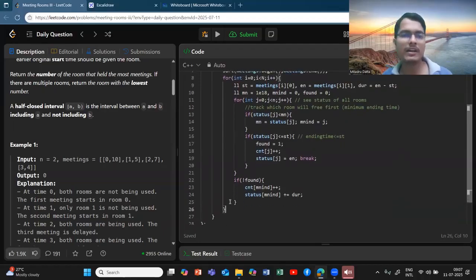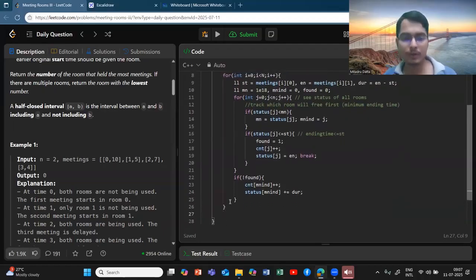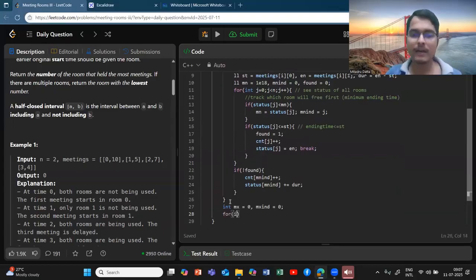And what do you need to do apart from all these? You just pick up the element with the maximum value. So maximum index, you just pick up the count with the maximum value. And in case of ties, you also need to ensure that you pick up the first index.